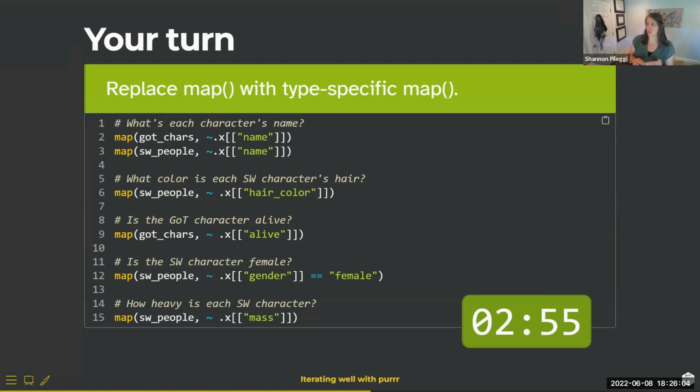Remember, those are integers, int, double, dbl, logical, lgl, and characters, chr, to extract the name of these characters, the hair color, whether or not they're alive, unless you want to skip that because it's a spoiler if you haven't seen Game of Thrones, or the gender of the characters, and how heavy they are.